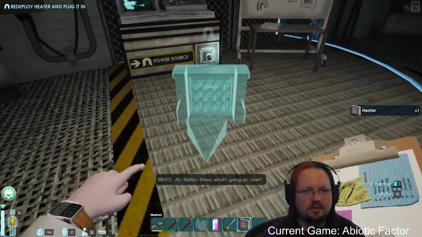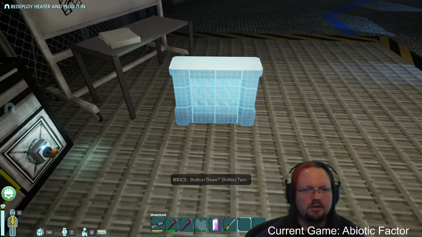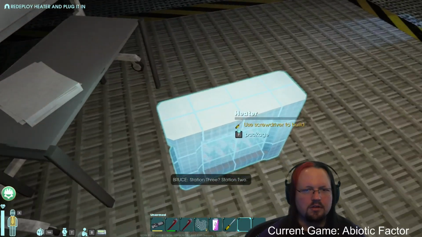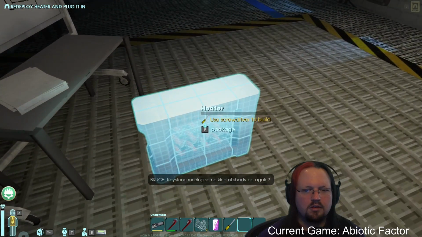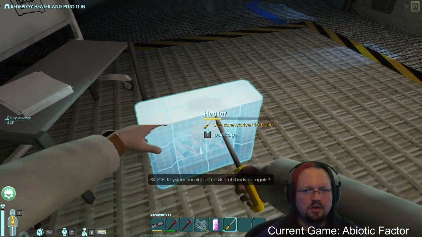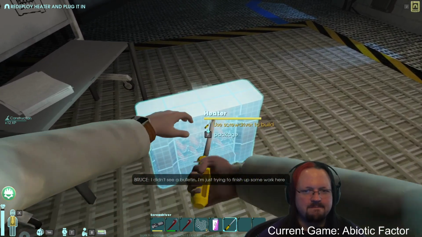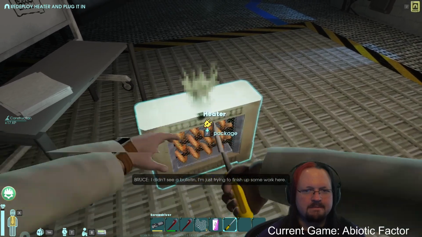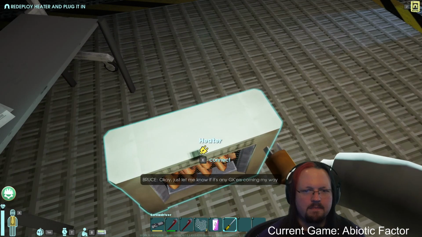Station 3, what's going on? Over. Station 3, Station 2. I'm getting a lot of chatter. Keystone running some kind of shady op again. I'm building it. I see a bolt, and I'm trying to finish up some work here. Okay, just let me know.